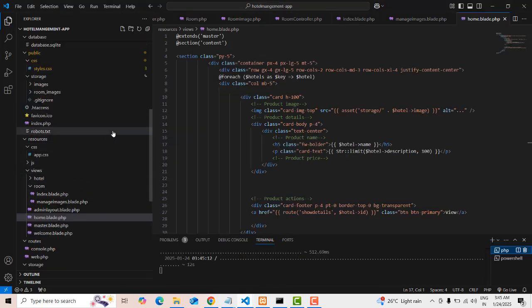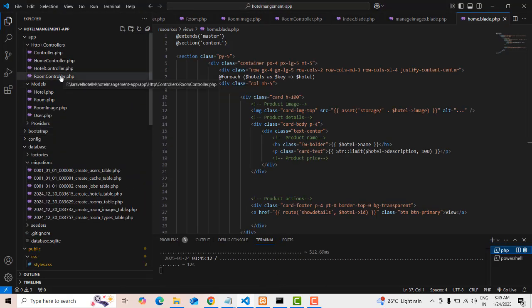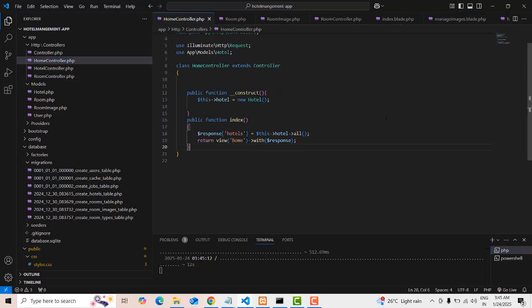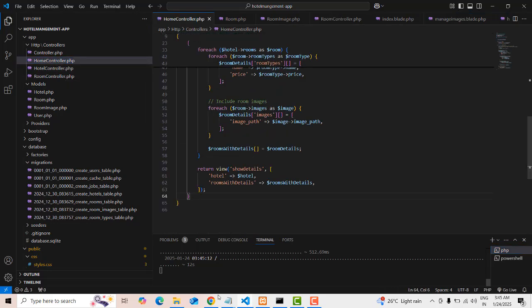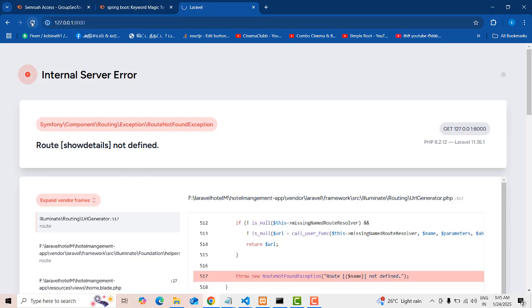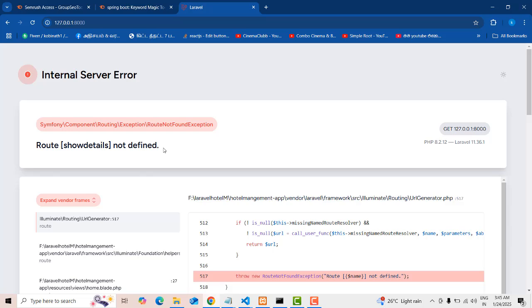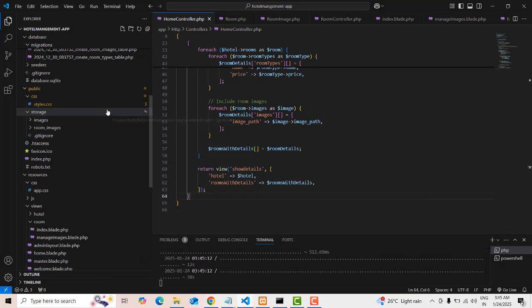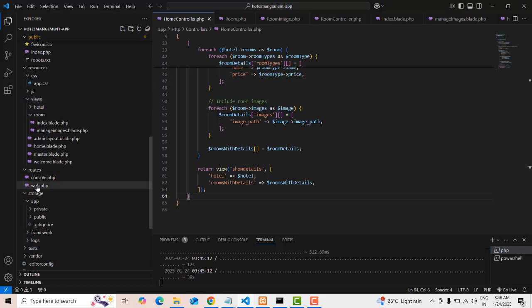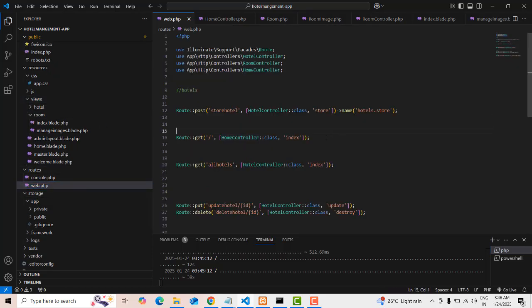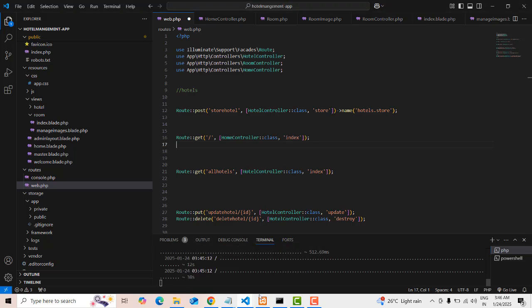You have to pass this one over here as well. I may explain this later on, don't worry. Now let's refresh. Show details not defined. So the thing is, the route for show details is not defined, so we have to define the route as well.